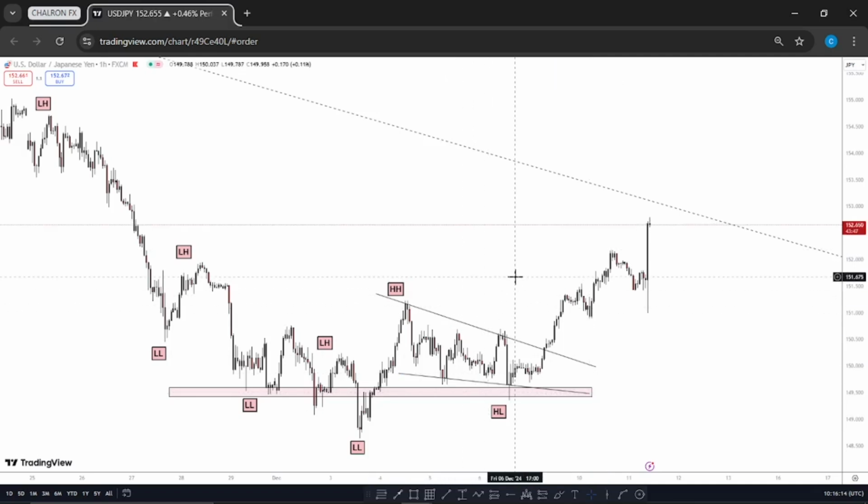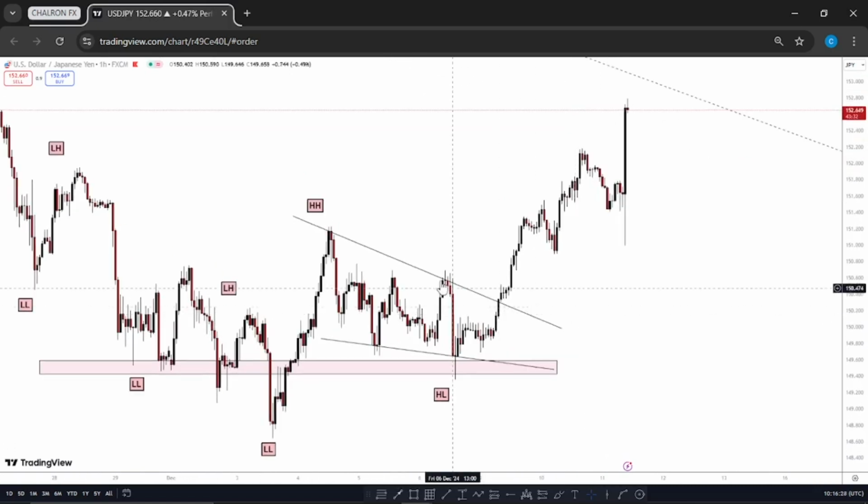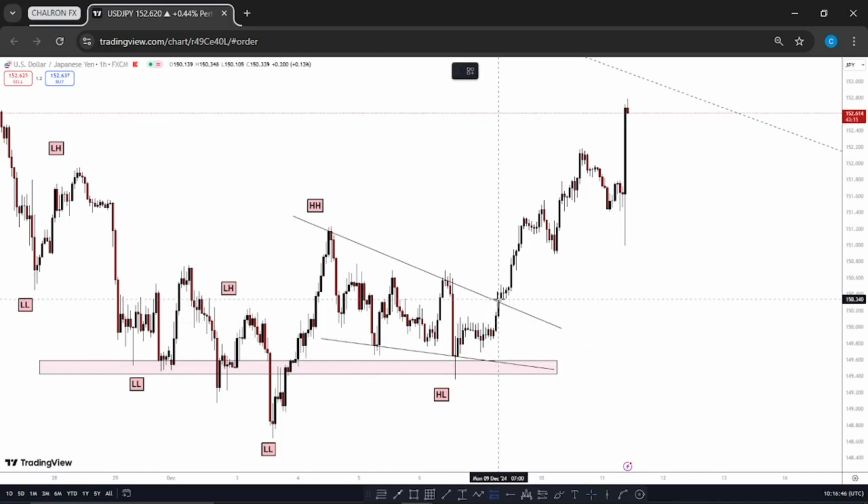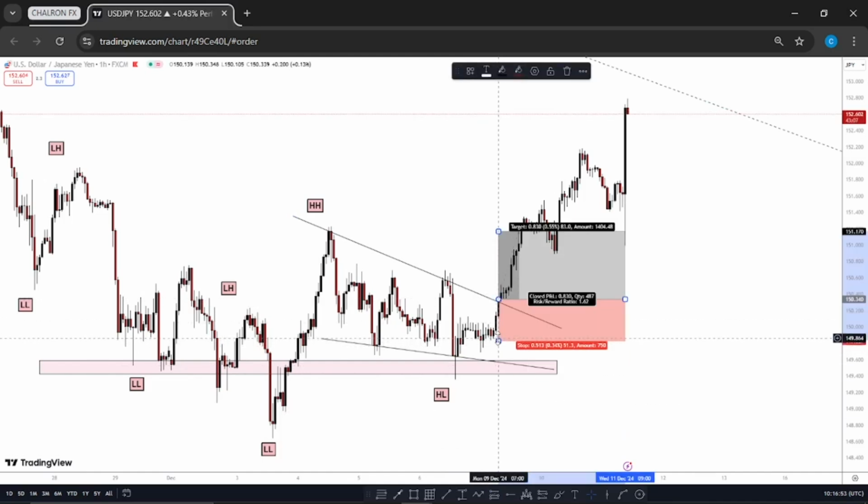So when it comes to chart patterns, how do you trade them? You trade chart patterns by waiting for the breakout of the pattern. Where did the breakout of our falling wedge happen? Over here, right? Price managed to break out of the trend line with this bullish momentum candlestick. So after price broke out of the trend line with this bullish momentum candlestick, that's why I went in for buys and placed my stop loss right below this level or this structure over here.